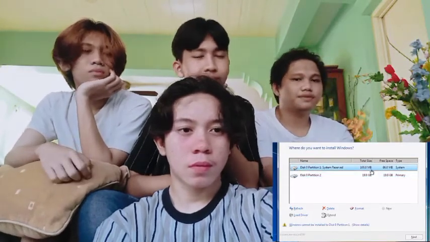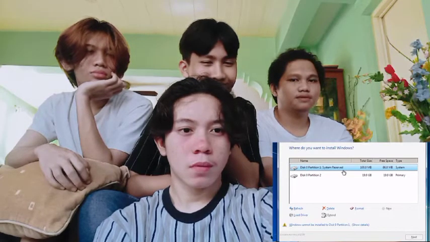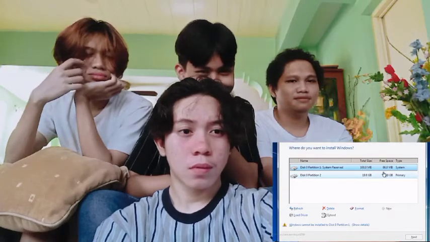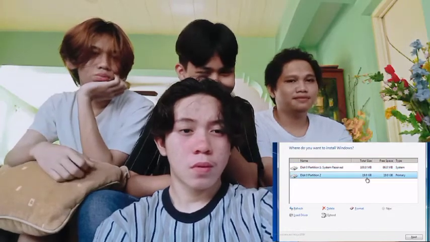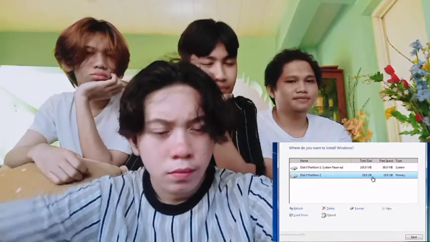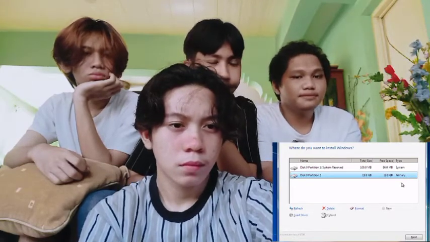This partition is for system features during the installation, and as you can see, it's only 100 megabytes. It took like 0.1 gigabyte of my hard drive. It says primary. Anything else other than primary, don't mess with it. Just leave it as it is.